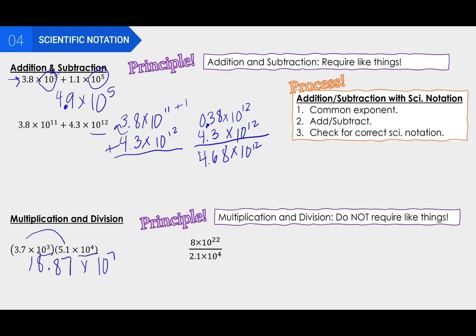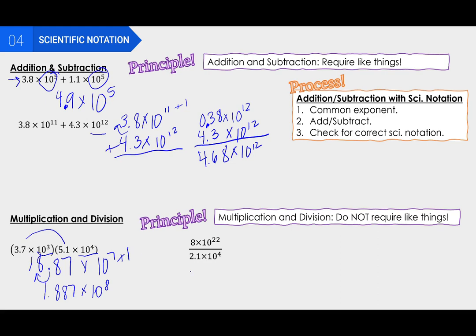Are we done? Nope. Sadly, this one is not in scientific notation. We've got to fix it just like we did on that one problem a minute ago. We're going to move that back. So it's 1.887 times 10 to the, oh, we have to fix it. So we made the first number smaller. So we make the exponent bigger. So that's times 10 to the 8th. Alright, so we can deal with the non-10s and then add our exponents together.